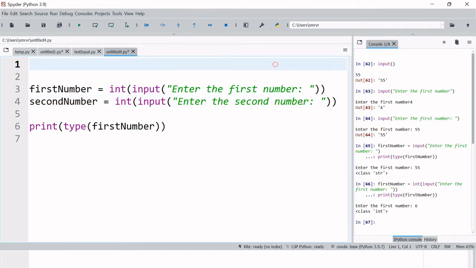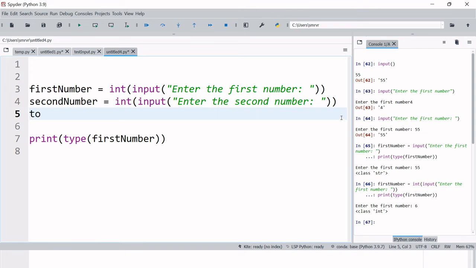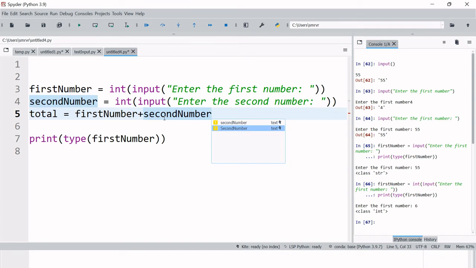So here our second input is also created. Now what next we're gonna do is we're gonna create another variable which is called total. In total, what we're gonna do is we're gonna sum up this first and second number. How can we do that? It's first number plus second number. So this is added over here.